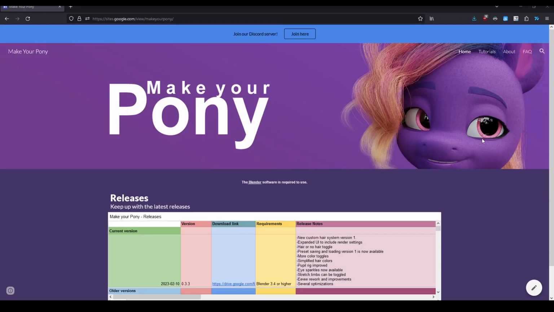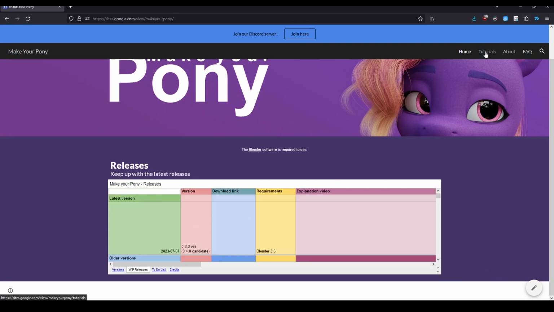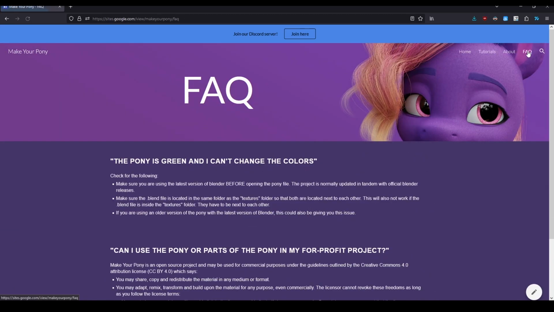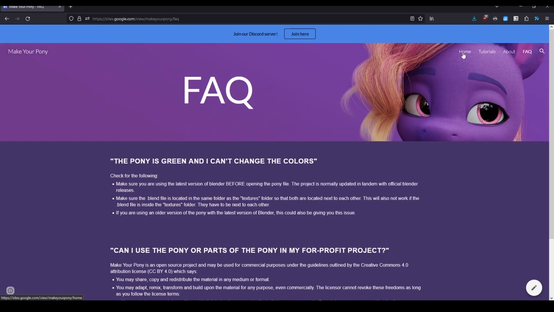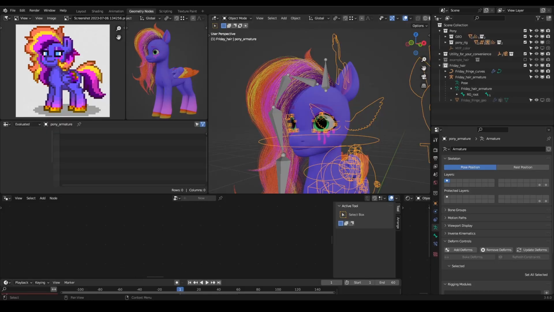Alternatively, you can go visit the website, link will be in the description, where you have all sorts of useful stuff, like the release board is present here. You can also find the WIP releases, same as usual. The tutorials that are on the YouTube can be found here also. There's a bit more information if you want. There's an FAQ. This will be expanded over time, and currently there are plans for adding every single asset that you saw on the Discord server to this website as an alternative to the Discord server. That being said, I hope you enjoy the video and have a nice watch.